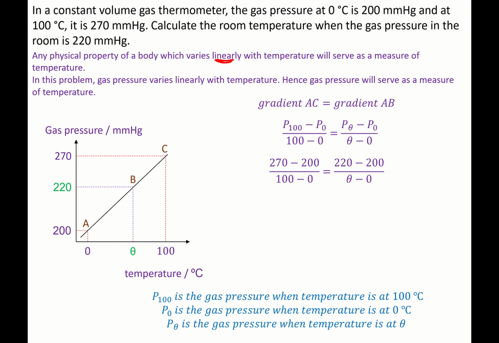Now from this point on, I'm not going to dwell too much on it. This is not a math lesson, it's a physics lecture. By simple mathematical manipulation, you're going to get theta equals 28.57 degrees Celsius. Yes, we try to express it in three significant figures. So make it a habit that when you have any answers with more than three significant figures, always express 4SF or more first. Then finally express in 3SF, which is 28.6 degrees Celsius.